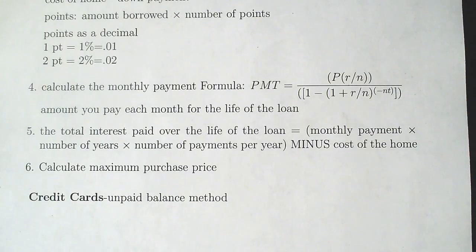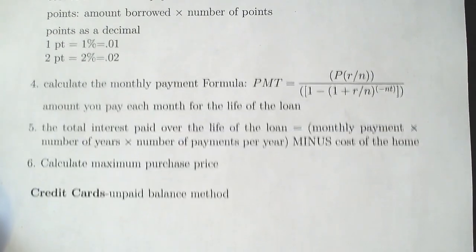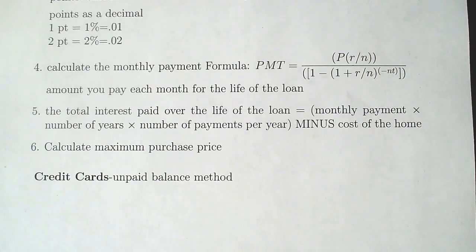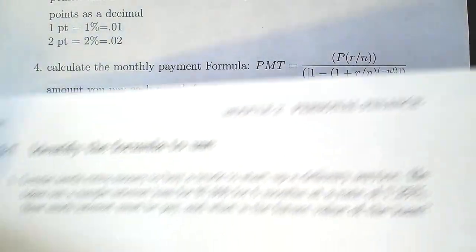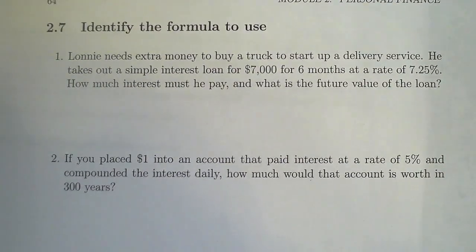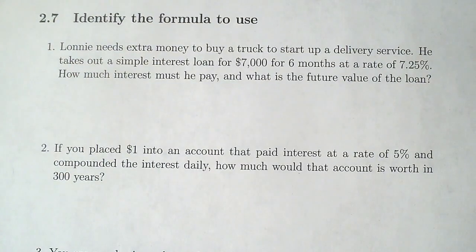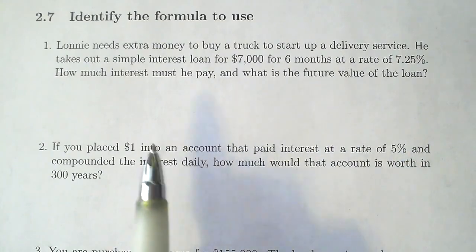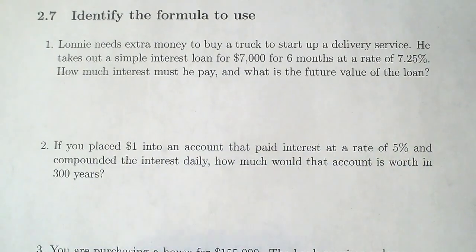All right, so as we're wrapping things up, you see this section didn't really have a lot for us to do. There weren't that many problems, but we're getting to the end of the chapter. We're thinking about reviewing the whole chapter and studying. So I do want to just point out a couple of things. That's the end of 2.6. Notice that 2.7 is a short section for identifying which formulas to use. And I'm not going to cover it right here, right now. I think this is really something that you should try on your own.